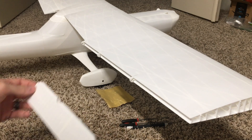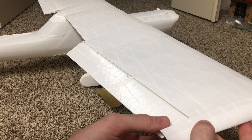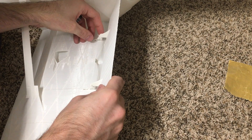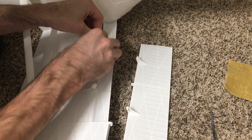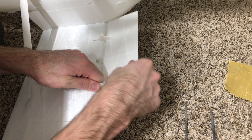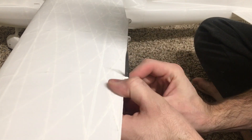Now that we have the ailerons and the flaps all done, we'll go ahead and test fit them. It's really important here to make sure that you get these parts to fit nice and smooth with no binding. You can see how the wingtip just holds that aileron in place, so I'm just going to tape it on there for now and continue working on the rest of the parts. Same thing with the flaps — make sure they move nice and free. This small file works nicely to clean up all the parts so the ailerons just move nice and free on all the joints.